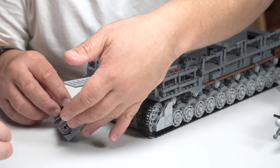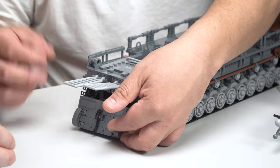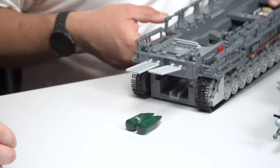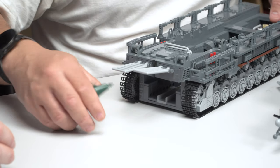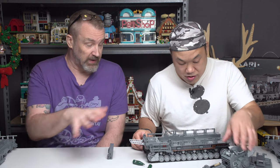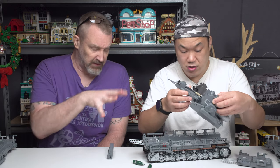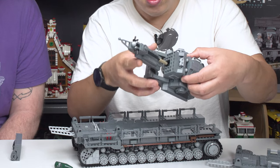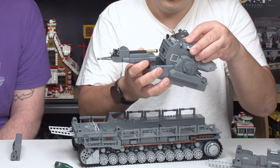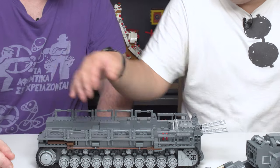Oh, and inside. And you have more tools here, by the way. You have tons of tools, which is really good. Yeah. More rounds. Glorious, glorious rounds. The thing that I'm enjoying about this is, as you say, the fact that 98% of it is very sturdy. Because that always frustrates me when we do these things, that some of these you can't even look at them sideways or they'll fall apart. Right. So we put this back here.